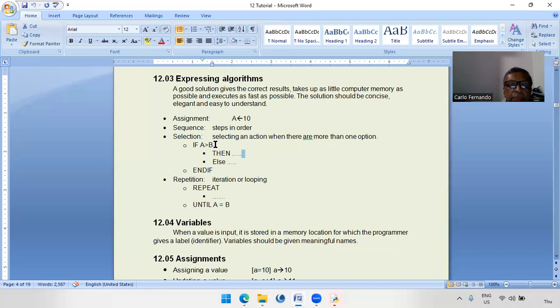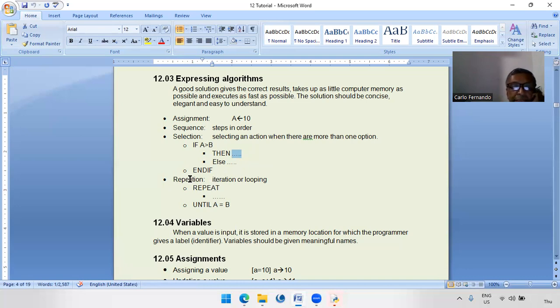But if this is false, supposing A is 3 and B is 5, so 3 greater than 5 is false, then ELSE, this will happen, not that. So only one of them will happen. Both will never happen. It's easy to remember ELSE: if it is false, the spelling is a little bit like that, FALSE, then here ELSE. And ENDIF is there. And all capitals, if you remember, the pseudocode should be in block capital letters.